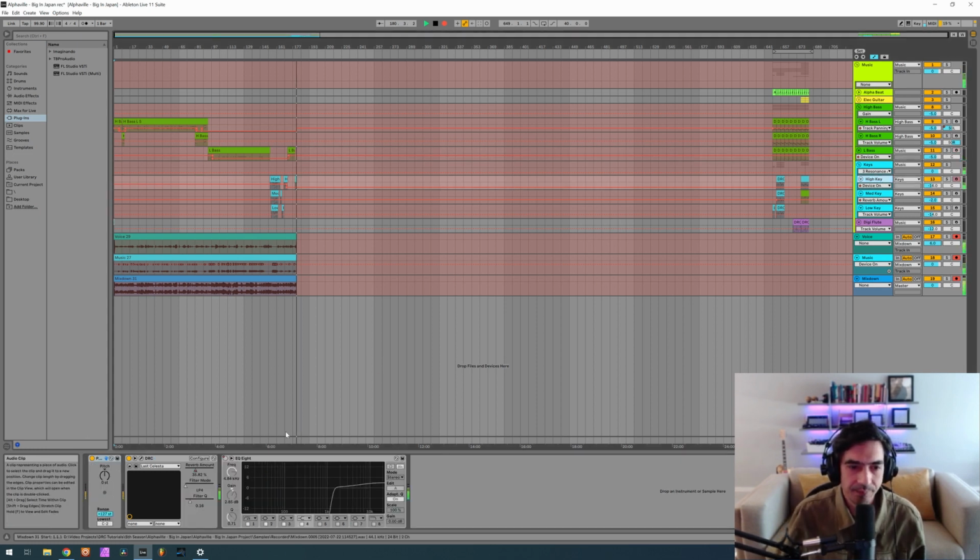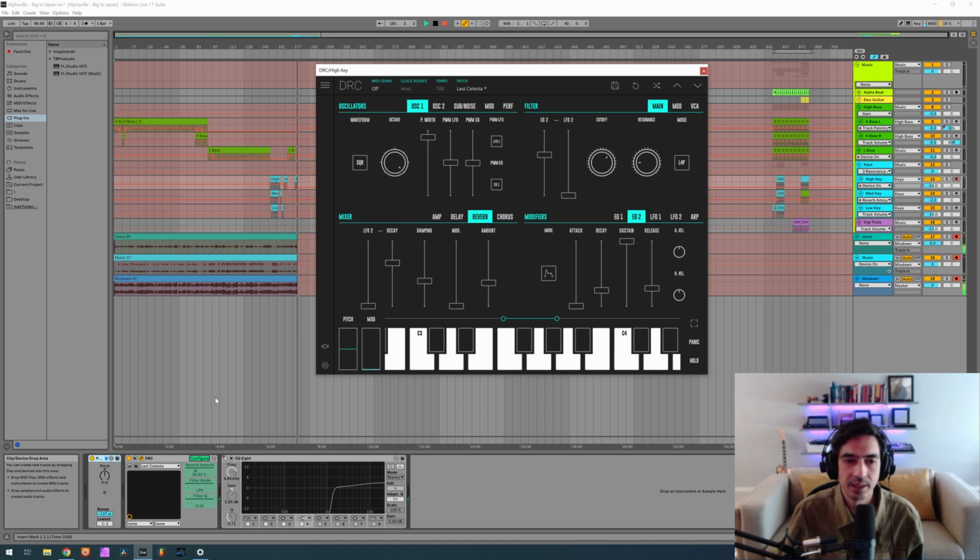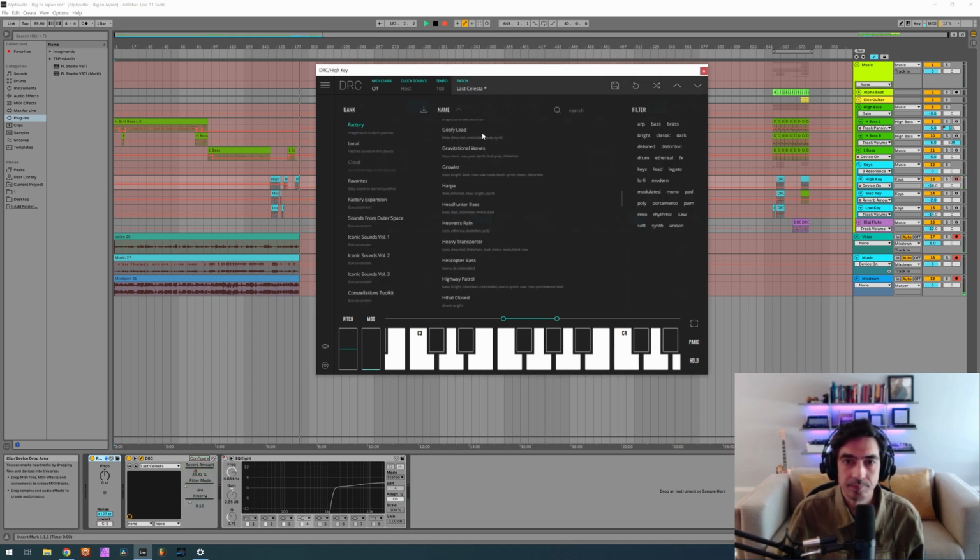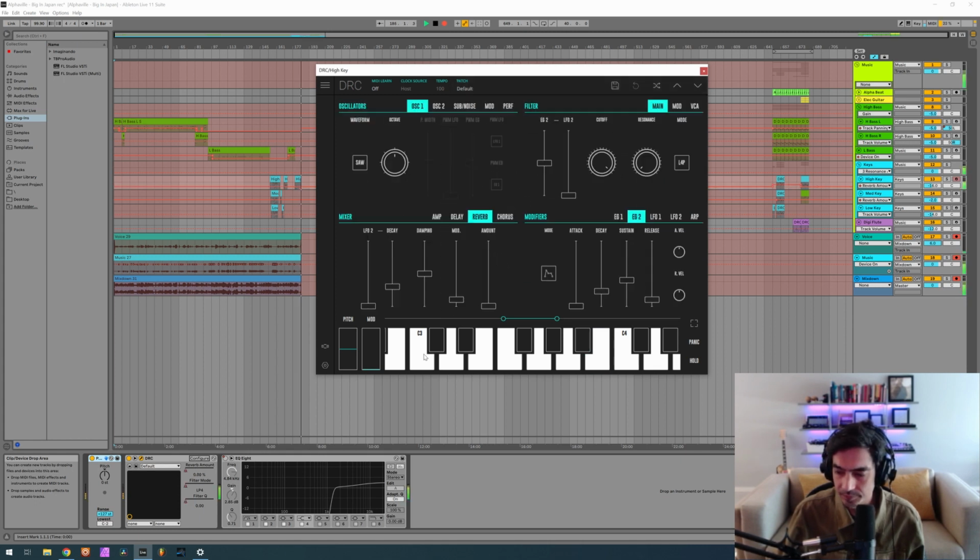Now without the equalizer, let's bring back the default patch. And first thing I'm going to do is raise the first oscillator to maximum and change it to a square.